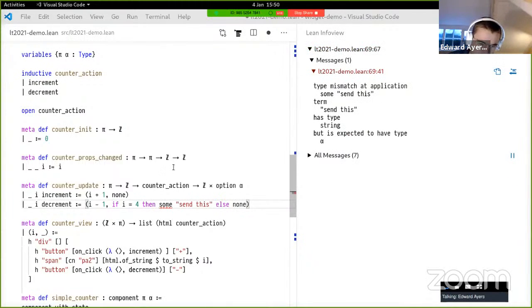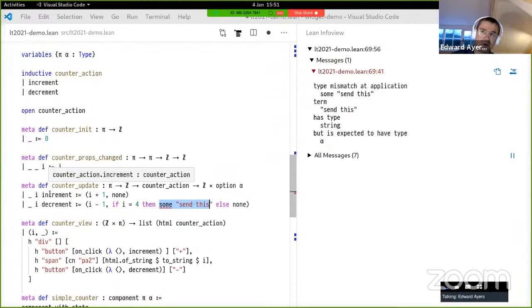Okay, so this won't compile, but the idea is, in the case of I click decrement, and if I is 4, then you can optionally send an event to the parent component, which is hosting the counter.